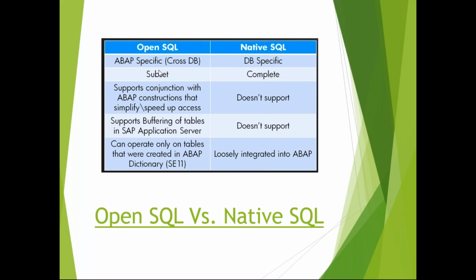For that reason, in ABAP we mostly write open SQL statements, even if native SQL statements are much faster than open SQL. Earlier, about 10 years back, people used to write native SQL statements to increase the performance of database selections. Okay, got it. Yes, sir. So that is the main difference between open SQL and native SQL statements.